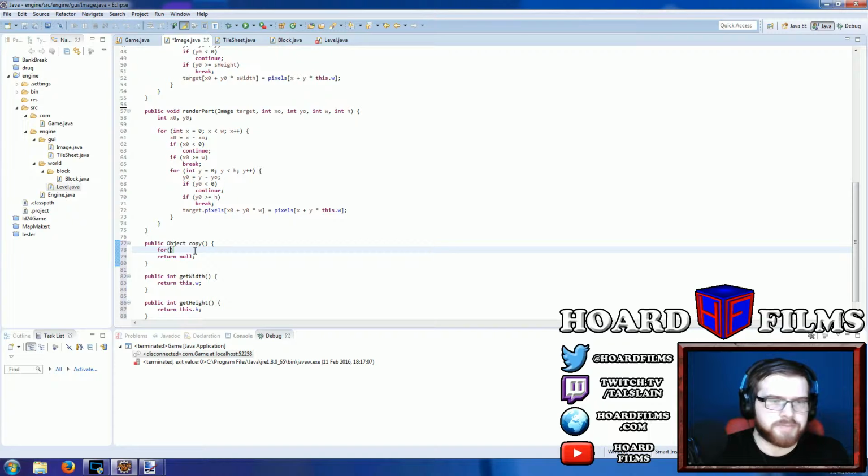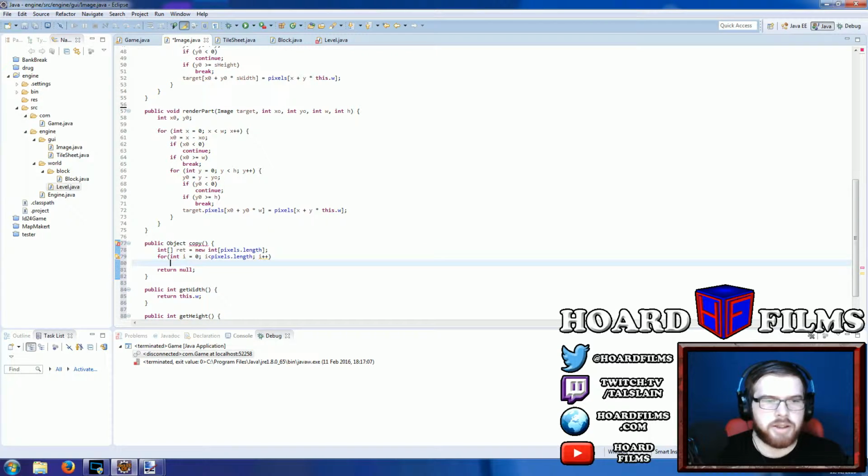So for int i equals 0, i is less than pixels dot length, i plus plus, make a new array called ret, because we can't call it return, new integer array of pixels dot length. And in here what we're now going to do is ret equals pixels.